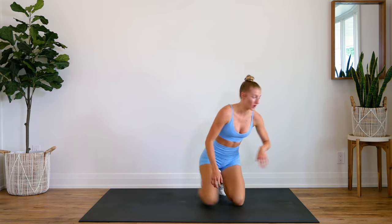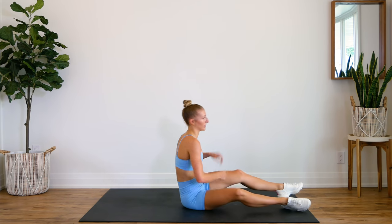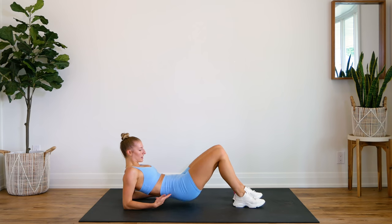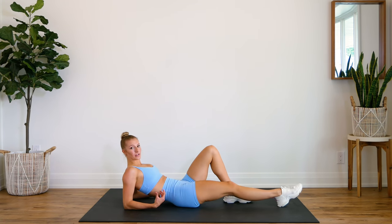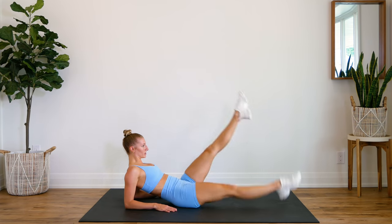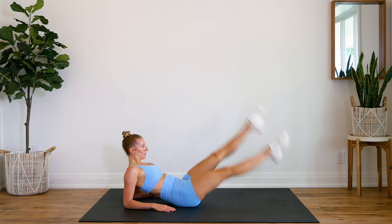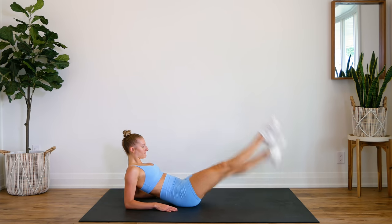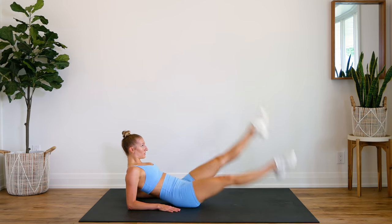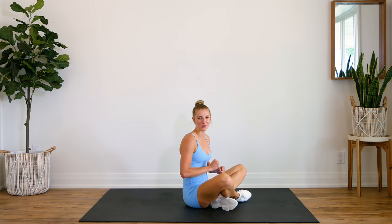All right, we're flipping back over. We're going to be on our elbows this time. This is exercise four of five — flutter kicks. Nice and quick. Coming down on your elbows, drop that booty under, legs are out. You can either have your knees bent or straight, totally up to you. Legs are coming up at a 45-degree angle — switch, switch, switch, switch, for 30. Here we go, three, two, one, let's go. Nice and quick that one is — just a quick little burn on those lower abs.